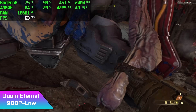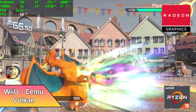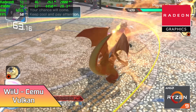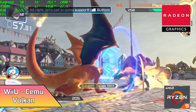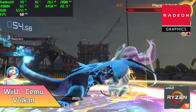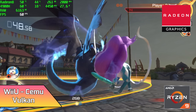With PC gaming out of the way, it's time to test some higher-end emulators. First on the list is Wii U using Cemu with Vulkan at 1080p. If you want to run Breath of the Wild, you can do it at 1080p but I'd suggest capping at 30 FPS — I did see some dips into the 50s. At 720p you can get away with 60 FPS all day long with this chip, pulling around 35 watts for that game, and around 28 watts for the title I'm showing here.